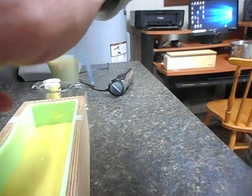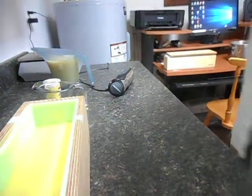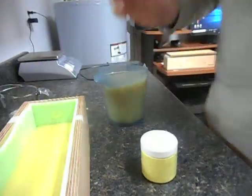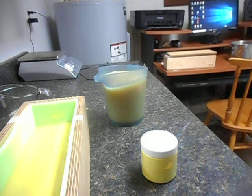Now normally I would put the mica vein on there. I'm just not going to do that. Just not happy with the way that happened before, so I'm not going to risk it. So let's work on the top now. Let's hand stir my pre-mixed titanium dioxide in.